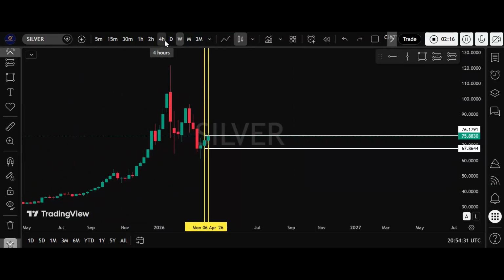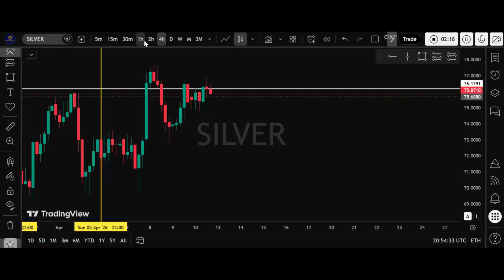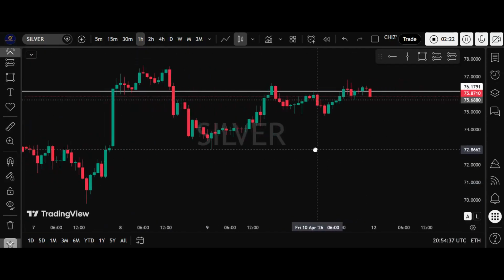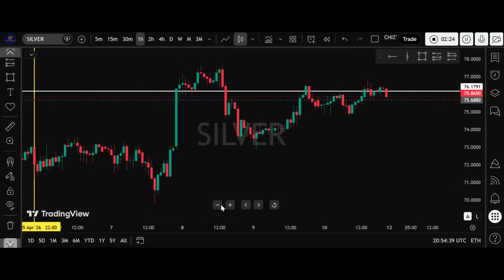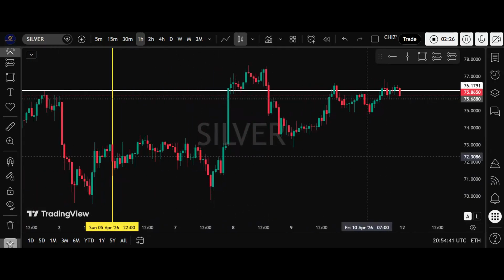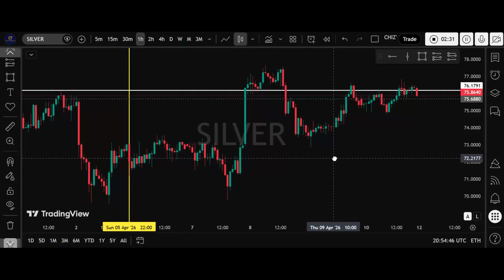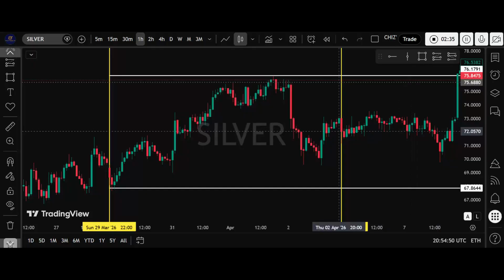We jump down to the 1 hour time frame. Okay, so we are in the 1 hour time frame, like you can see. Now this is the new week, and this was the previous week. Okay, so in the previous week we had higher lows, higher high break of structures, and otherwise there was no change of character, so the market was still remaining bullish.